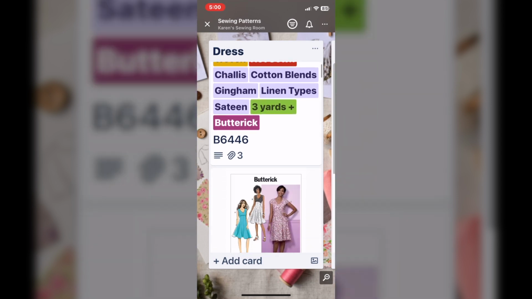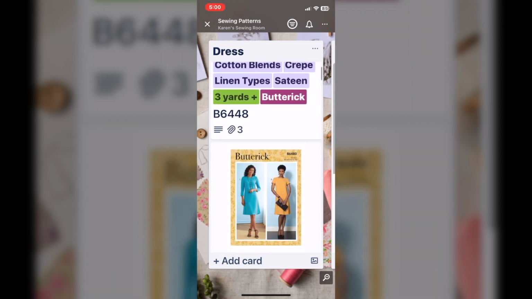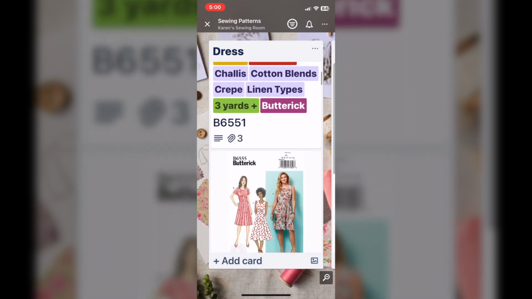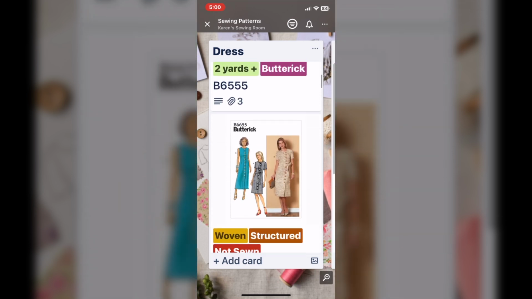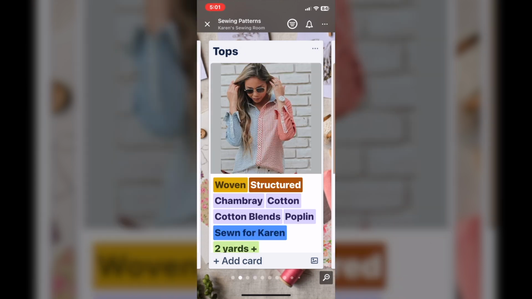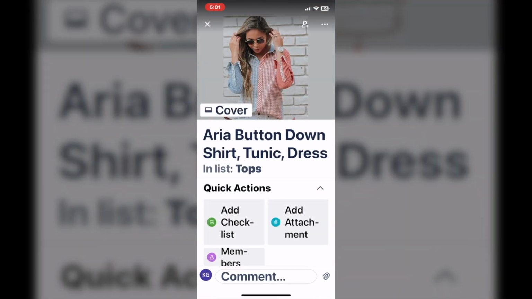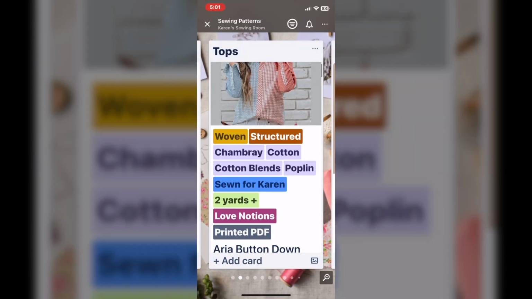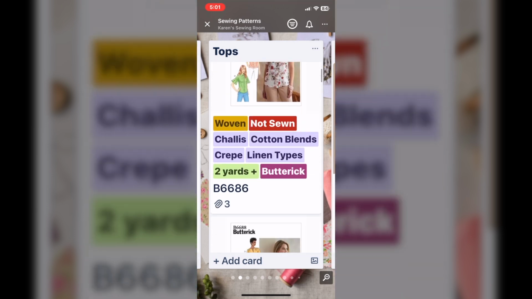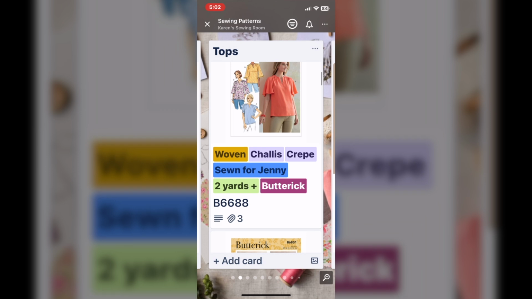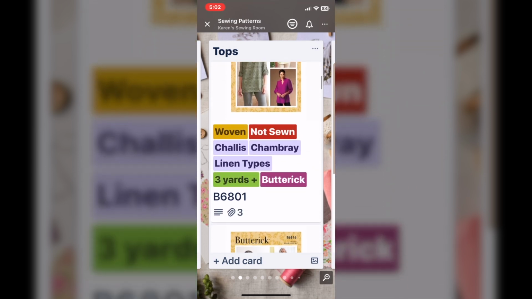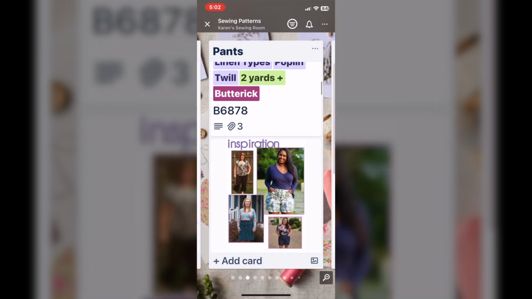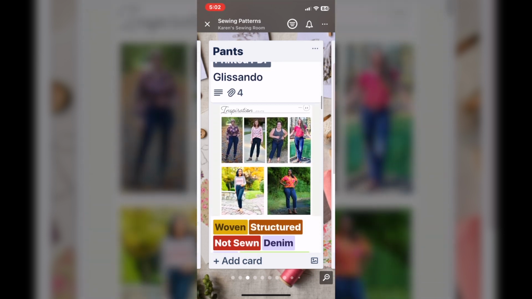Here it shows only one list at a time because this phone is smaller, so I can just scroll up or down to see what I have in a particular list and search for a particular dress or top. I can click on a card and it will open, and then in there I can see all the details of it, the amount of fabric and everything. So now I'm just scrolling on another list and moving from one side to another to see the other lists that I have. It's a pretty good app to have when I go out shopping.